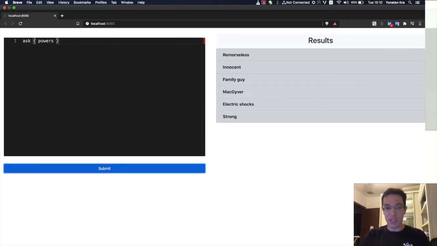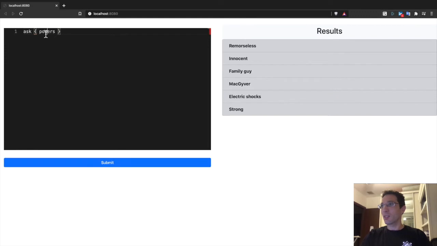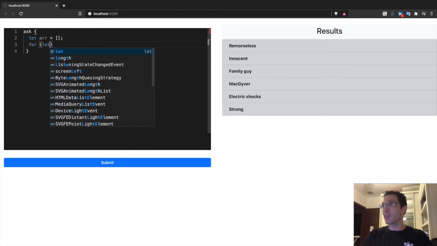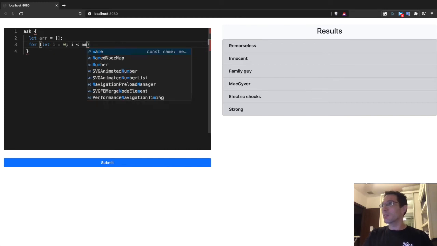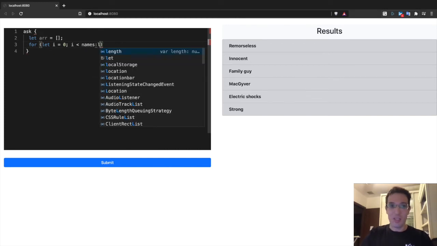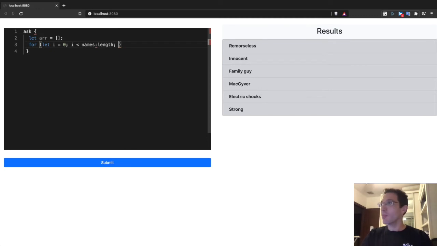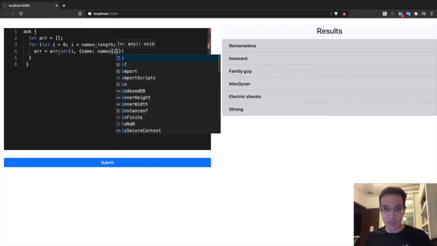We can say for let, because it's a programming language, I could just program. So I say names, and sorry, smaller name length. I hope I got it right. And i equals i plus 1. This is a really simple software, because what I want to do is return all the names. Let's see.